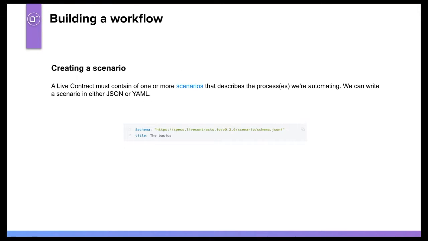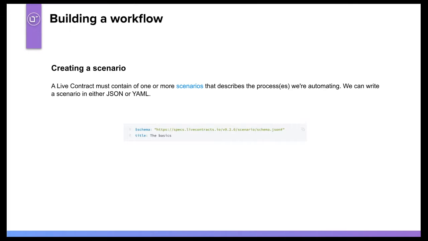Alright, now it's time to build our first workflow. To build a workflow which will be run decentralized, we have to understand that all the nodes running the workflow need to work with the same entities. To be sure that everyone's working with the same entities, we use JSON schemas to describe all these entities. So once we start developing the scenario, we first start off with adding the schema which we're using. So we're adding the scenario schema.